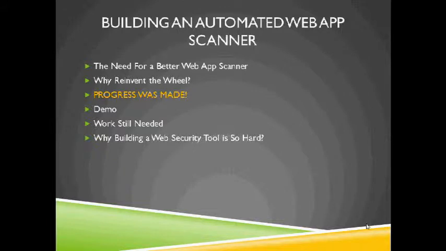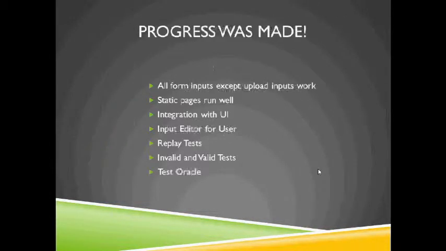So after finding that framework, I was actually able to make quite a bit of progress. Things that are done so far: I'm able to handle all form inputs, which are just things like text boxes, radio buttons, drop down lists, things like that. All of those except for upload inputs. Upload inputs are being able to upload files to the web app, and I haven't been able to because of extra dialog boxes. They're kind of tricky to work with, and I haven't found a way to really make those work yet.